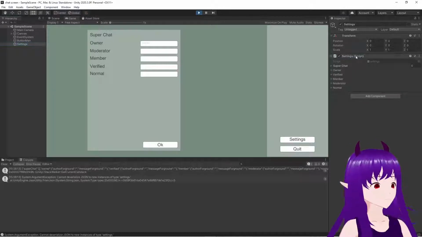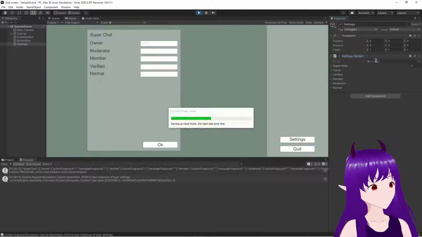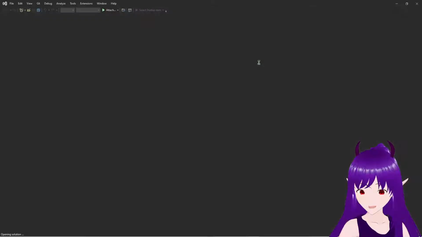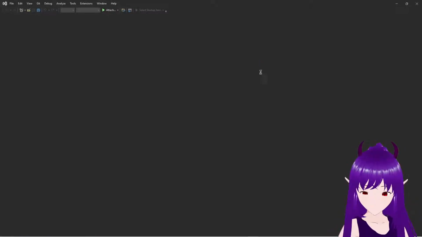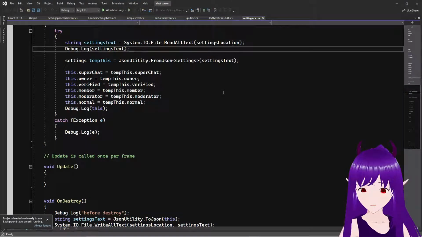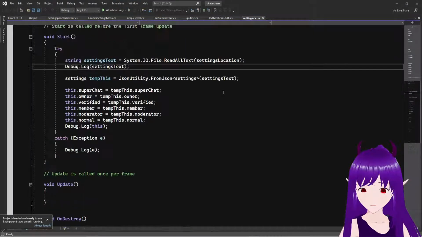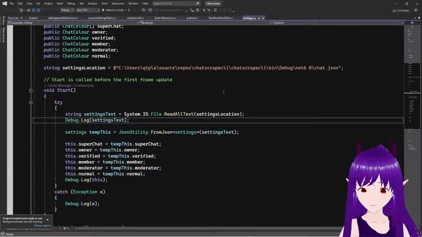So if we go into settings, where the script is kept, right.